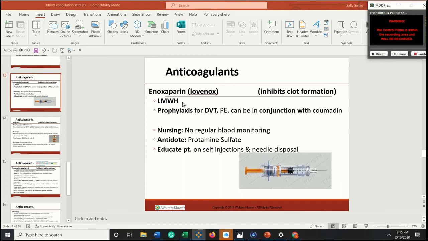Again, we're going to educate the patient on how to give self-injections, and then, of course, needle disposal. This is a Lovenox syringe. They are all like this. They come pre-measured, so because it's weight dosed, you might not need to give all of this dosage. Maybe it says 60 milligrams or something, and you would have to squirt out some that you don't need prior to administering it. You need to educate them on all of this. This needle is just like a sub-Q needle, just like insulin, and so it's very small and very short and not an issue.